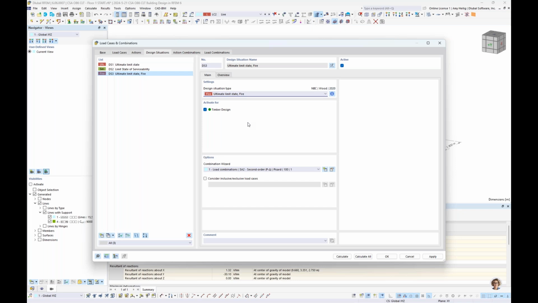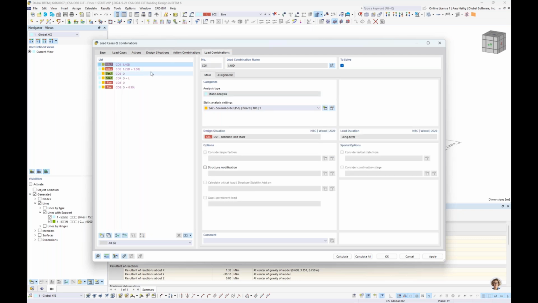So there are separate load combinations from the NBC that will be used in the event of fire design. So this is a new feature again that we added for CLT design. So it's really powerful what we can do. So if we want to take advantage of that, we can create this third design situation here. And notice that all 3 of these design situations will eventually be used within the timber design add-on, and this will make more sense once we get to it. Under the load combinations, you can see here the individual load combinations listed out that belong to those 3 different design situations. Everything is run according to a second order analysis considering P delta effects.